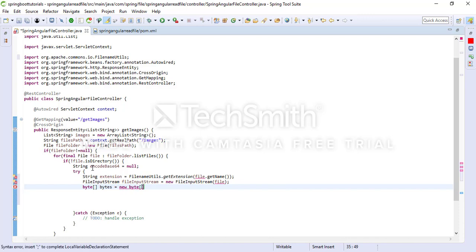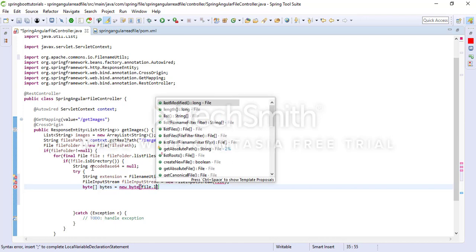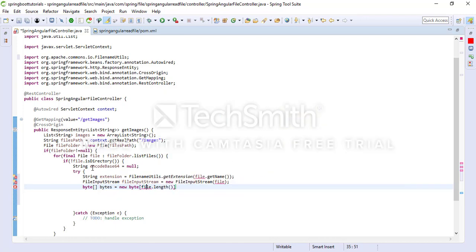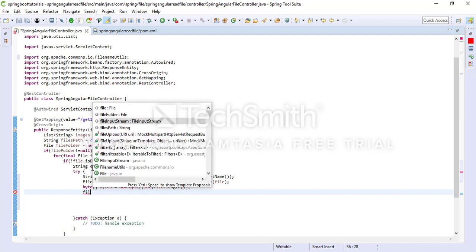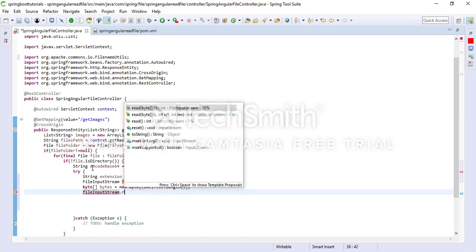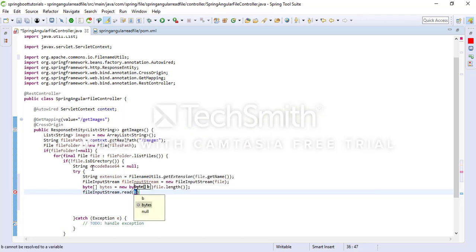Here I write file dot length, that is long but byte is accepting int, that's why I am typecasting here int. Next fileInputStream dot read. I am passing that bytes.